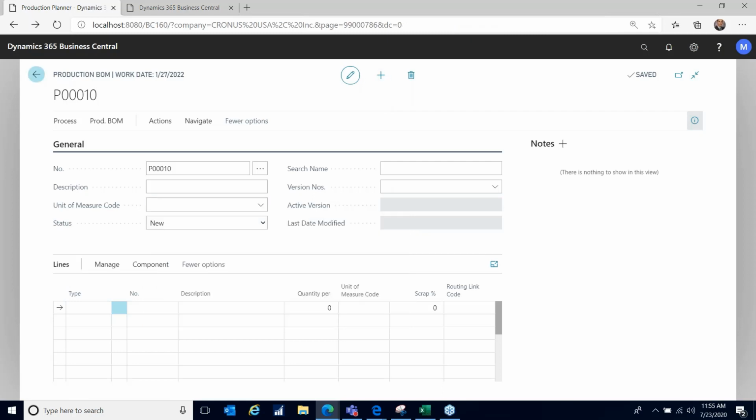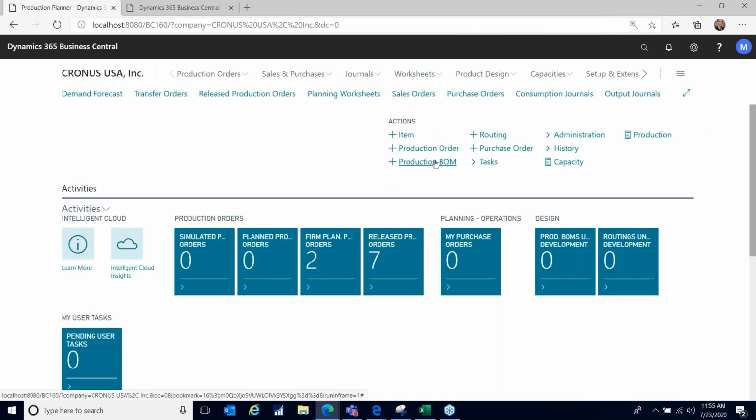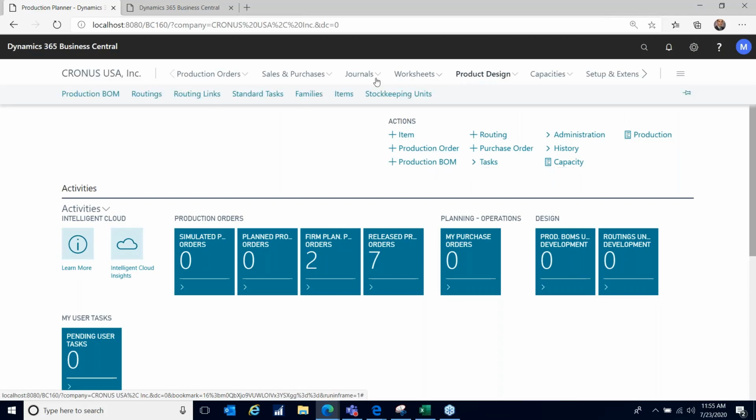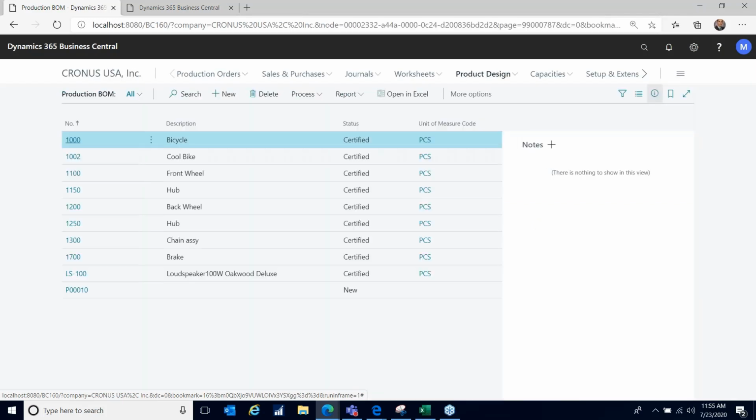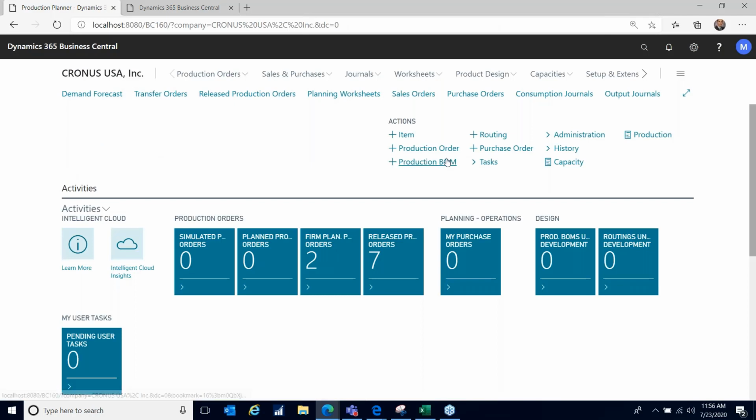So the big point I want you to understand is don't think you're going to go in to look at your list of BOMs by clicking here. You would get there by coming in and saying production BOM. There's my list. Then I could click the new button, right? Or when I start here, right, I'm going directly into that screen to create a new one. I'm going directly into a purchase order right from here. I'm going to go directly in and create a routing. So it's just a bit of caution, right?